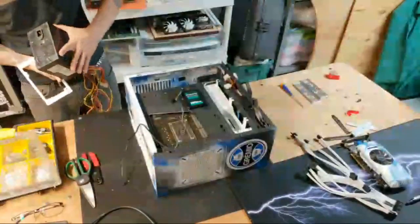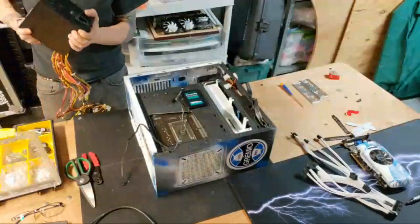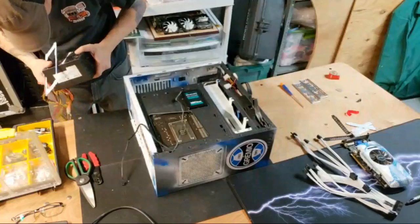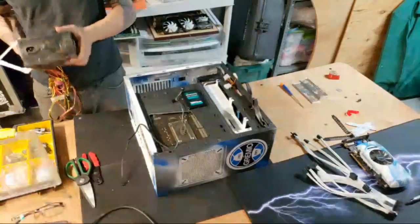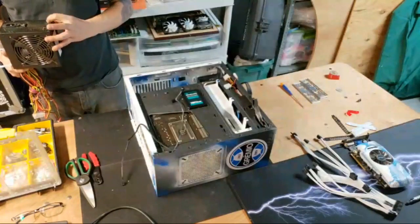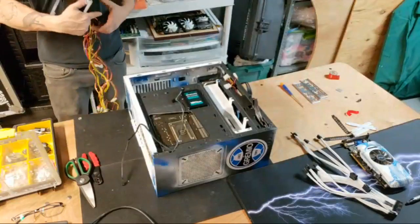No pun intended. Is that a loose component in there? Oh, no, I think that's supposed to be like that. Is it? What is that? Huh. There is something rattling in there. I don't like that. Well, we've tested this power supply. It works. Why is that loose? That's so weird. It's like a little plastic box in there that's just kind of loose. It's still got its wires and everything attached, but I don't know why the box itself isn't attached to anything. And it's going to just keep rattling now, unfortunately.